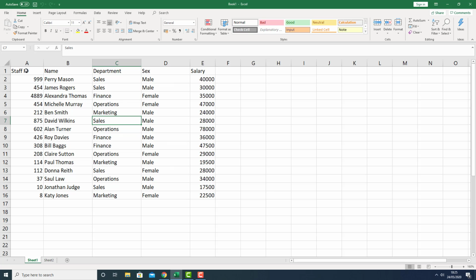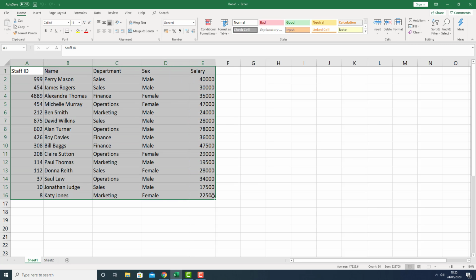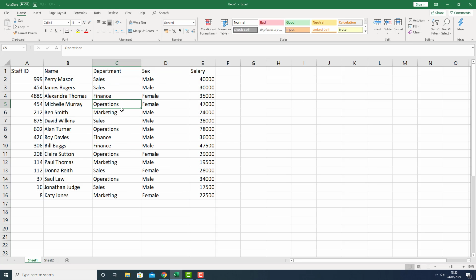So I've got here a staffing list. Now, again, the usual thing I say in these things is that this is just a small example. It could be one with hundreds of lines long, and you want to do a bit of basic analysis, like what's my split of male, female, where they are in departments. I just want the data summarized a bit more than it is at the moment, rather than just these lines.